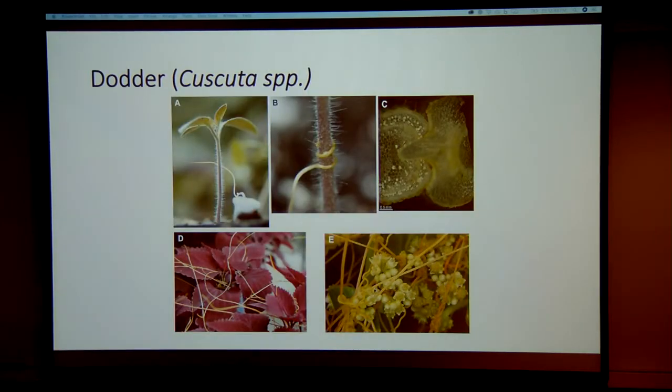And so I think many of you may know this from your exposure to Jim's group, but just in case you don't. So dodder is the common name. Cuscuta is the genus. There's, depending upon the source, about 150 or 200 different species of dodders around the world. And these are plant parasites. So these are parasitic plants that make their living by attaching to other plants. These are stem parasites. They're obligate parasites. They need a host in order to complete their life cycle.